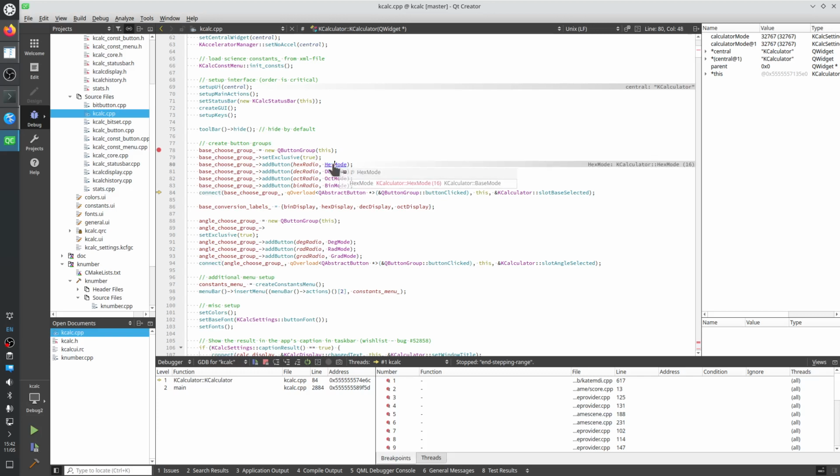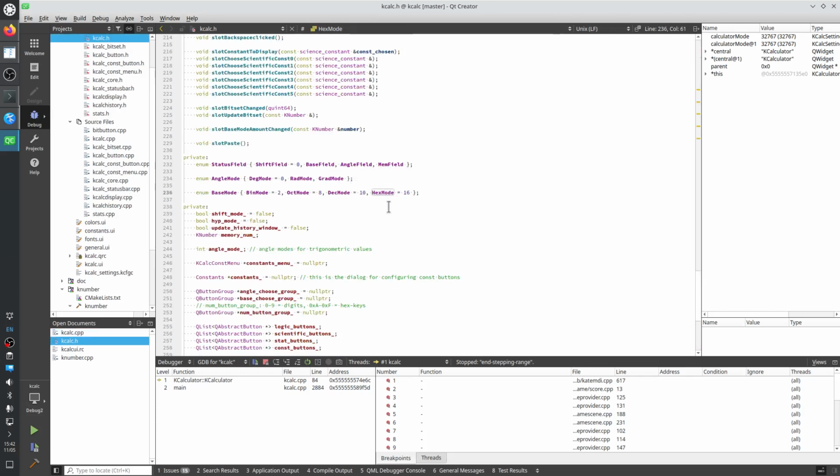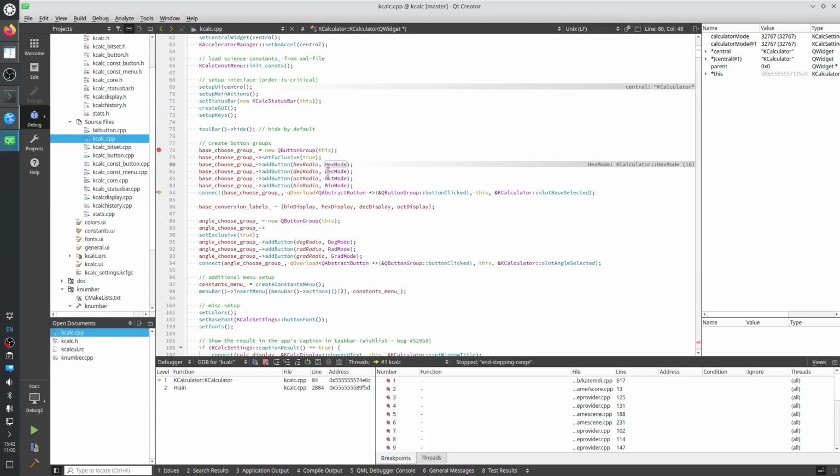So hex mode, I have go to definition, it's part of an enum. I have hover, evaluator from the Qt Creator debugger. What's hexRadio?